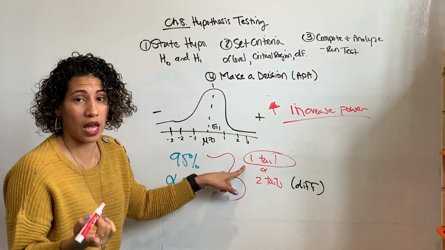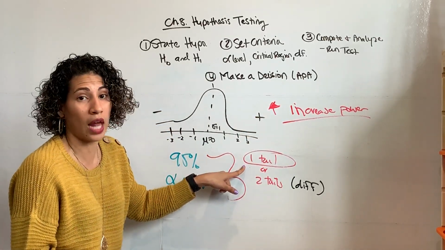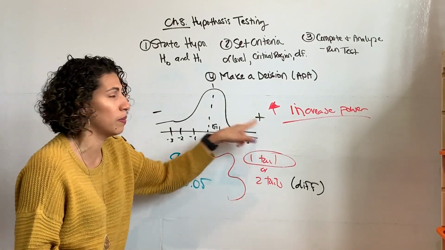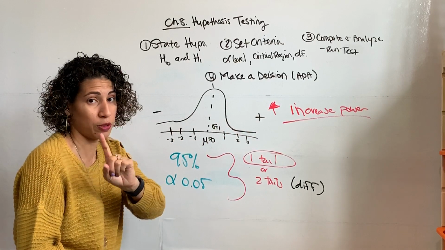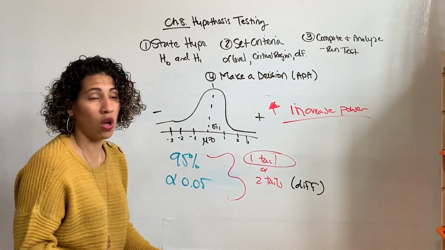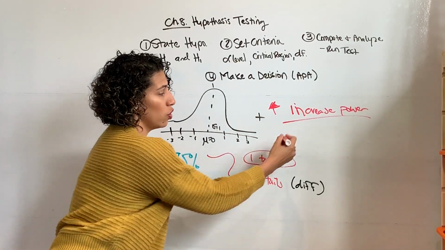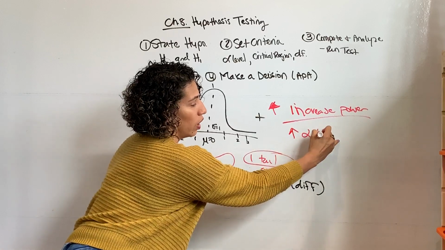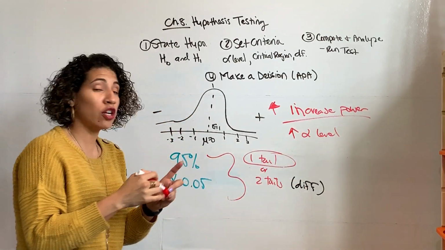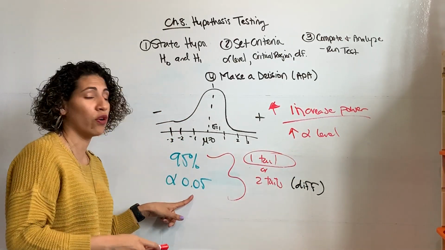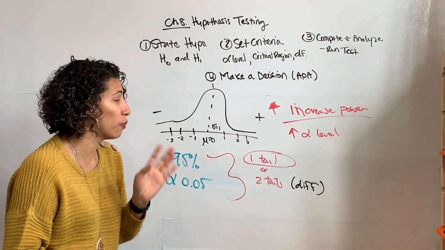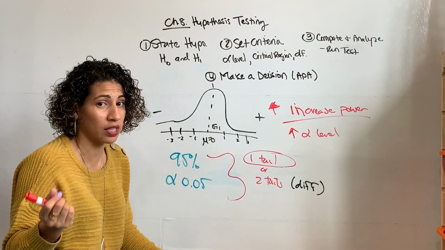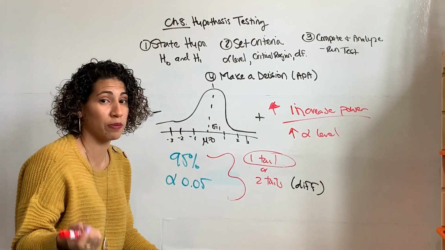So first, deciding that you can have 1 tail, because having 2 tails makes your test easier. We can all see 1 tail makes it a little bit harder for you to land in 1 specific spot. Besides your tails, you can also increase your alpha level. But increasing your alpha level, going from 0.05 to 0.10, gives you a bigger tail. Yes, but the problem is it also increases your chance of having a type 1 error. In other words, having a false positive.